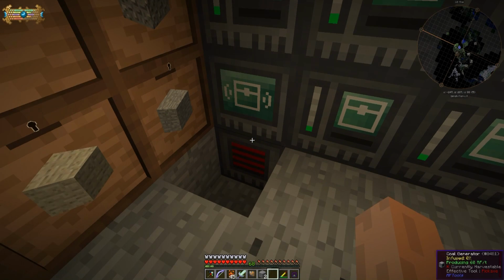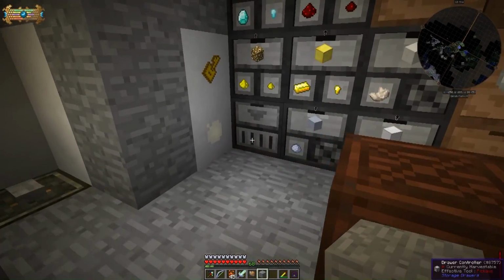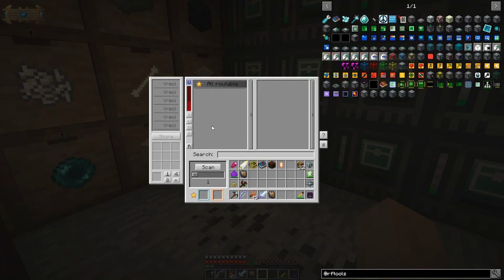So it's going to start giving us power, and that power is going to go into here, and it is starting to fill up. Awesome. So we'll have to figure something out later, something else to do, and I guess I'll have to save my lava crystal. But now it is starting to scan. Great. Or it's not starting to scan, it's starting to fill up with power.